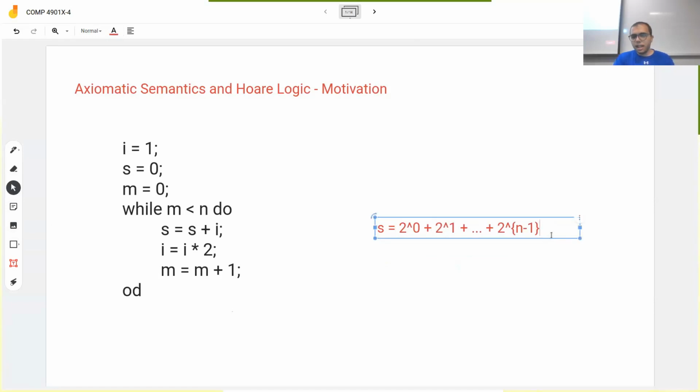Okay. And of course, we all know that this is basically 2 to the power of n minus 1. So let's say this is what I want to prove. I want to prove that at the end of this program, the value of s will be 2 to the power of n minus 1.